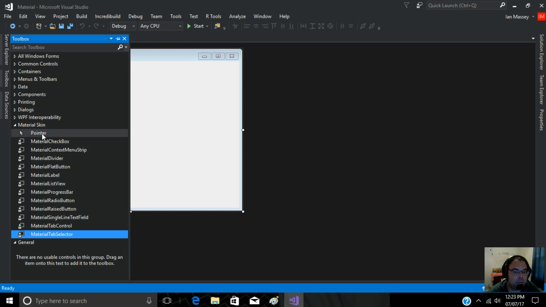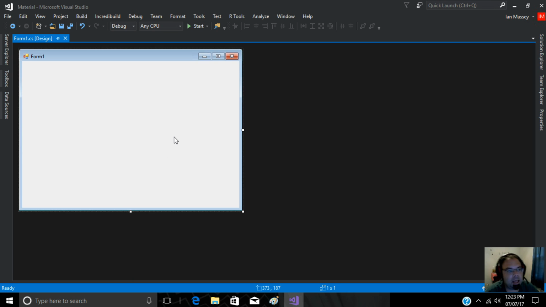Now you see that you have some Material Skin things to use right here. When you do it, you're going to have this little man with a box on it. If you just click pointer, you'll go back to your regular pointer, for those who don't know that. It's a nice little tool so you don't add stuff to it. Now, I know there's a lot of people saying, well, I've added this and that, and it's not there. How do you get the new form look? It still looks exactly the same.